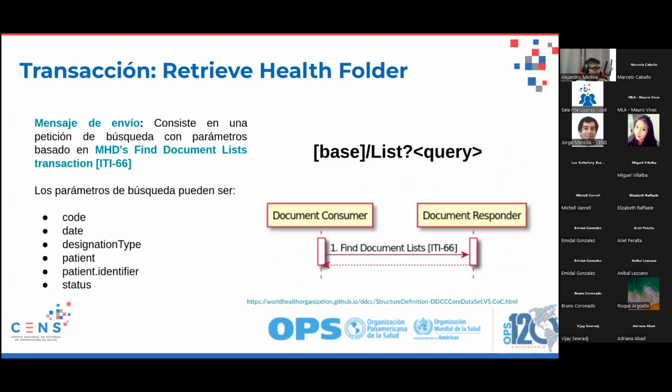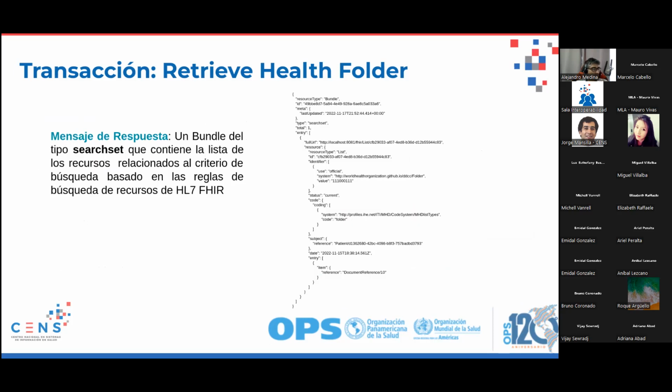So what does the health folder have? A search request where we can add certain parameters: we can search for patient status and the type of assignment, or date or code, and it will search on the server or the registration service. The elements that were created before will be able to be searched, and then it will obtain a list resource. The result of a search can be many list resources, and each one of the list resources will have the references to the DDCC documents in detail.